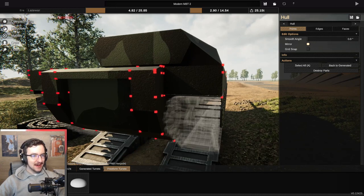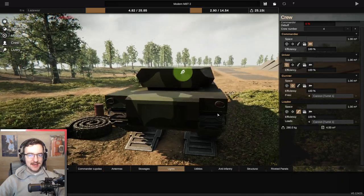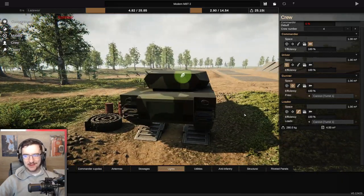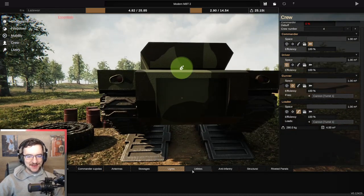Lights. Okay. Lights. Where are they? Lights. Here we go. We're going to go ahead and obviously add these to the edges over here. And it is worth mentioning as well, actually. A lot of the edges on this tank are very flat. But I'm going off real MBT designs. So I think that's okay. All right. Next thing. Lights on the front. I don't know where the lights on the front should go. So actually, let's just continue with the back for now.